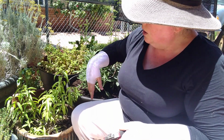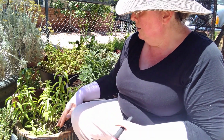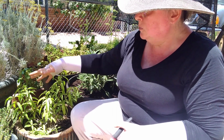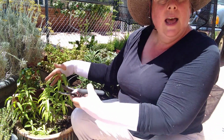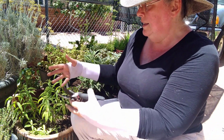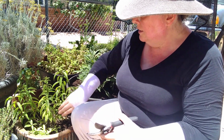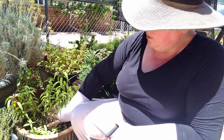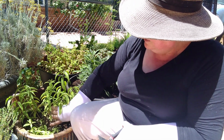We just keep this low. Keeping it low like this helps keep it from expending its strength on these tall branches it doesn't need, and it will take that strength and just make it bushier instead. And this will just get bushier and bushier all summer. You can see here in the middle where I have growth from previous years.